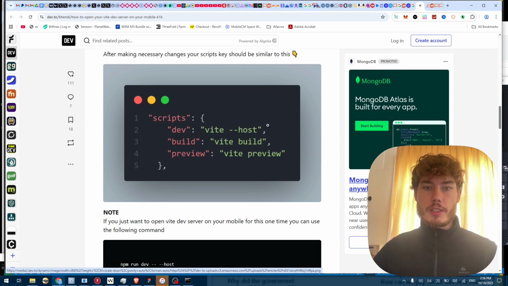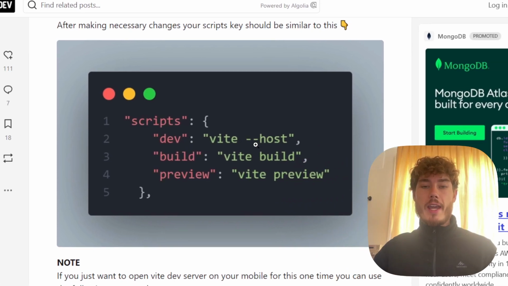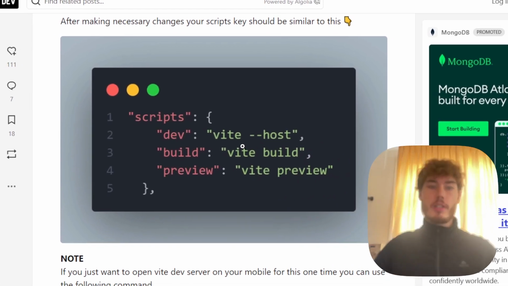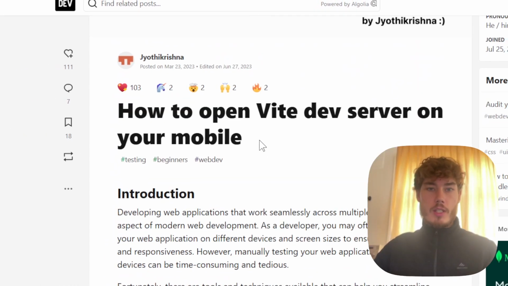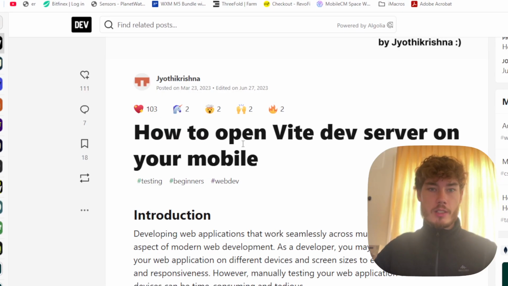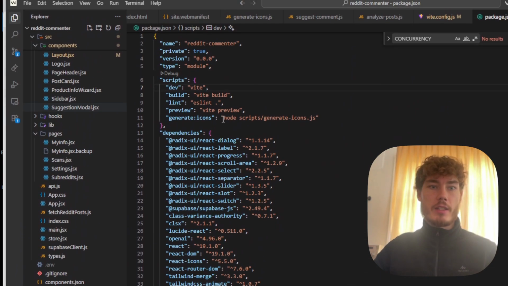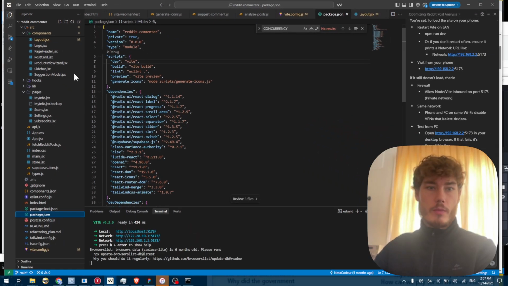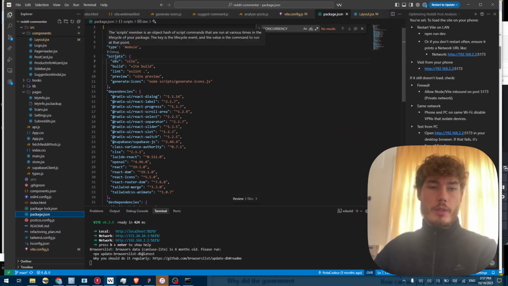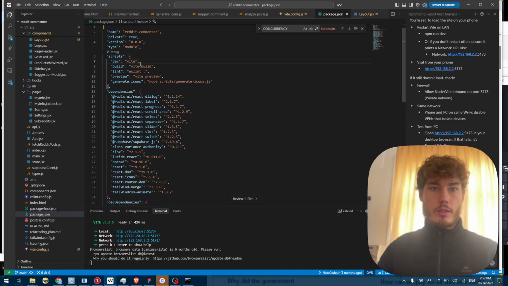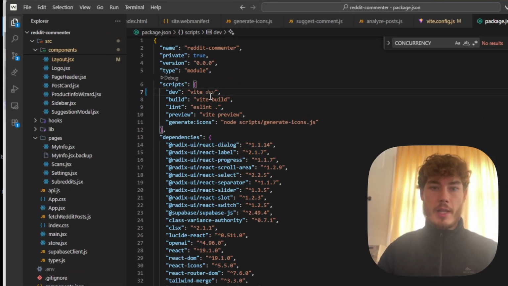There are two ways to go about it if you have Vite. First is in your package.json to add the flag host under the dev command. Let's open the package.json, and here under scripts you can see the dev command and vite, and here you can add the flag host.